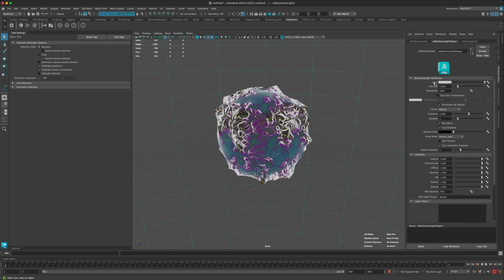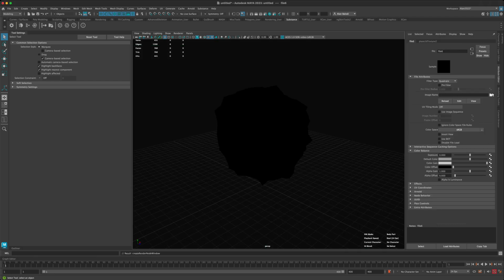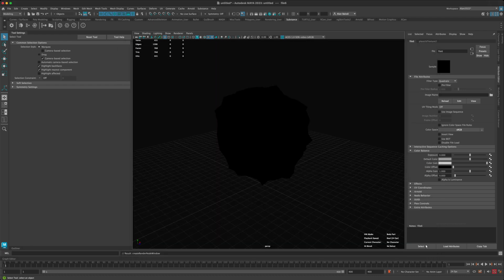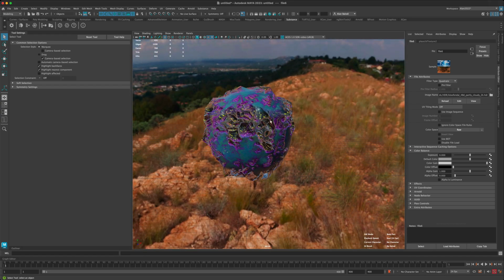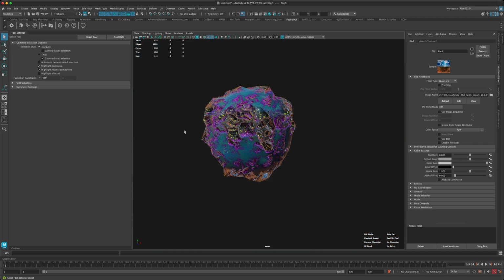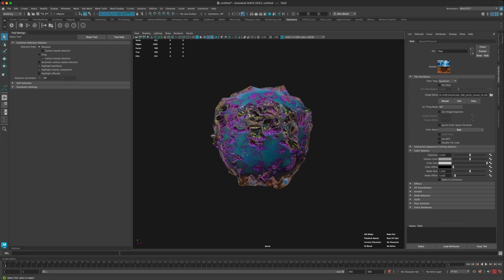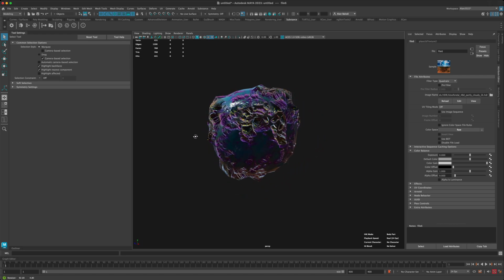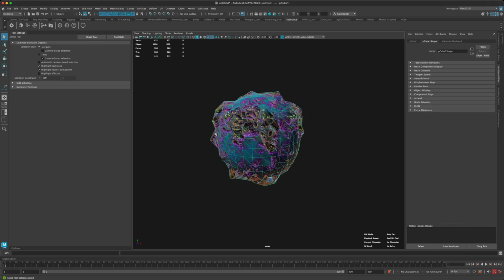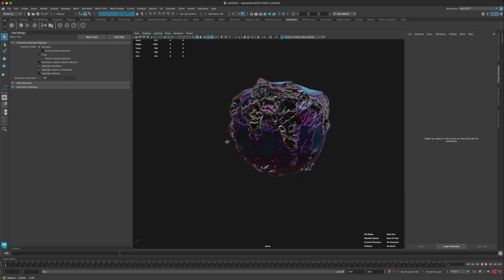And the other thing I would like to do is go to the color, and maybe let's bring in an HDR. So I'm just going to grab the sky one, say open, and that looks really cool. Then I'm going to turn off my lights in the scene and maybe turn off the grid just so I could see what my planet looks like. And this is a clever, cool way to quickly create planets, maybe for your background animations or games. And I just want to show you this simple little process.